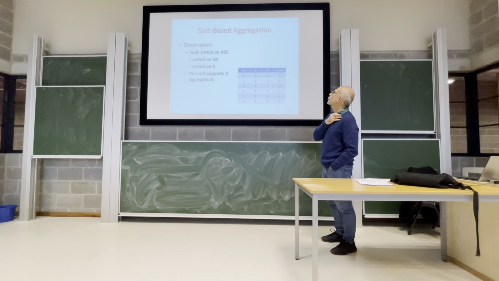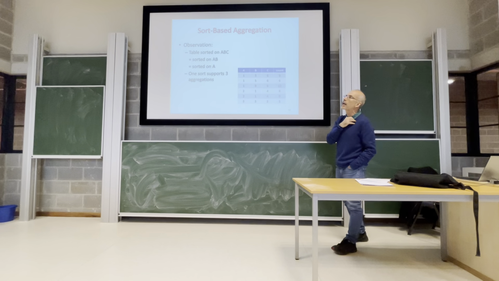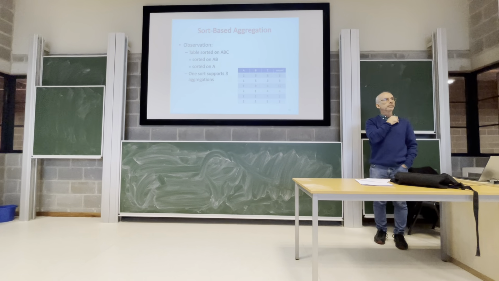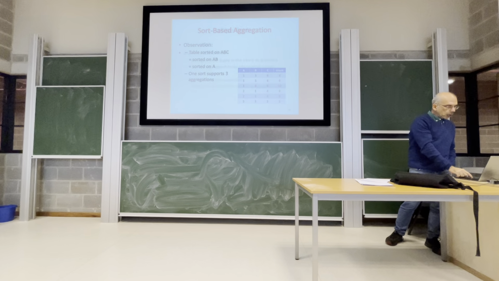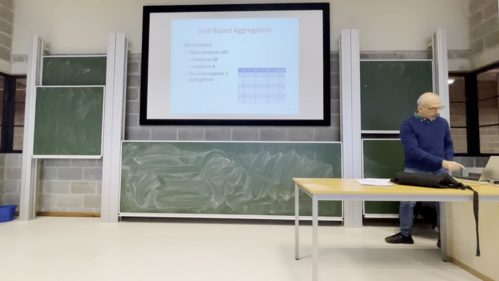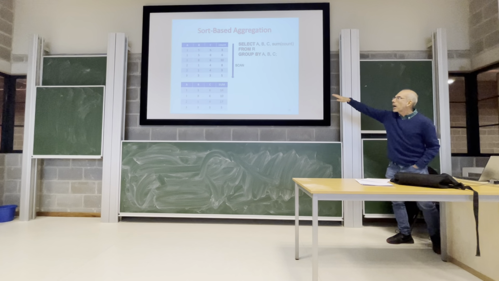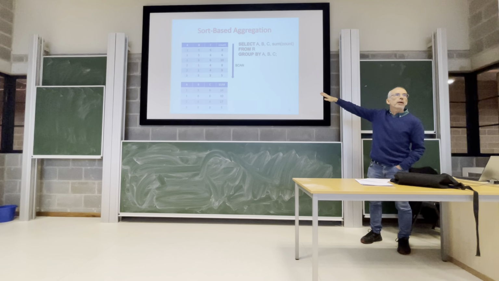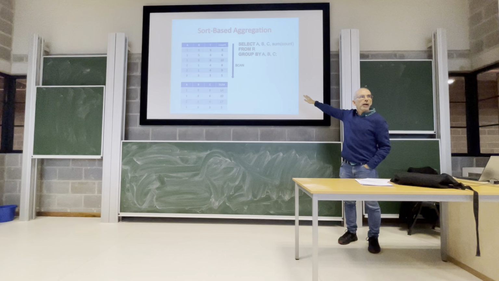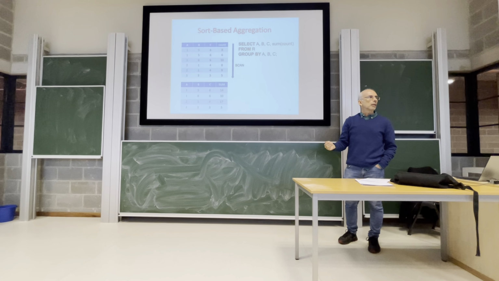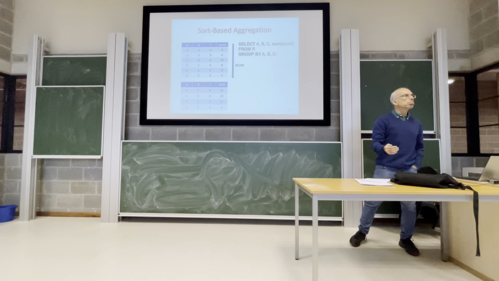So we are trying, with a single pass, to do aggregation of ABC, AB, and A. You can do the same thing you did before, but for the three of them at the same time. So we have something like this. I don't have an example, but instead of keeping only one parameter, you have another table AB and another table AC, and then in a single pass, you get the idea or not?